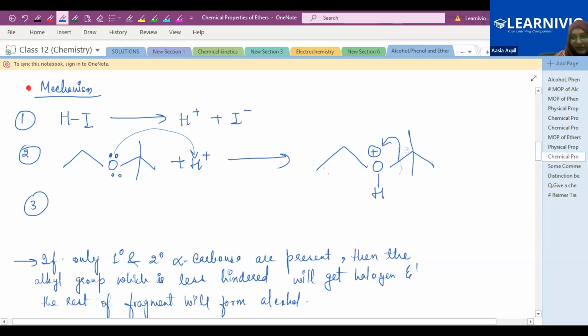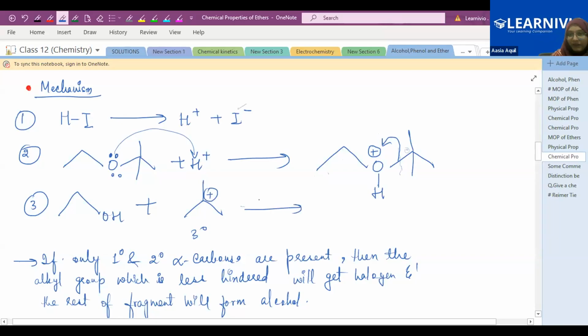So this is alcohol. It will form alcohol CH3 CH2 OH, plus this carbocation is here. Tertiary carbocation, 1, 2, 3. This is the formation of carbocation. Tertiary carbocation, you know very well, is very reactive. And the H plus ion has been consumed.